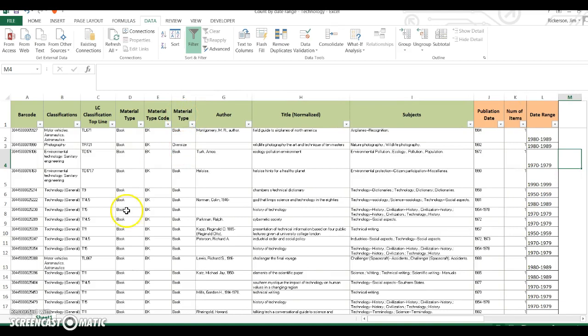One of them is the bibliographic details material type, and the other one is the physical item material type. And we have the subjects, we have the publication date, and the number of items. And column L I had to do manually.